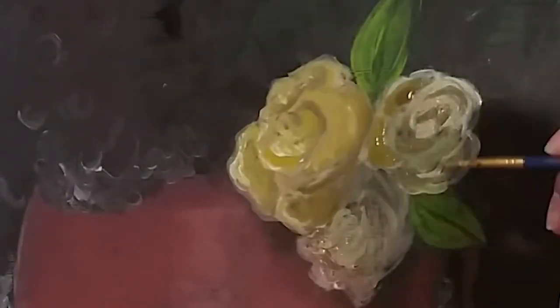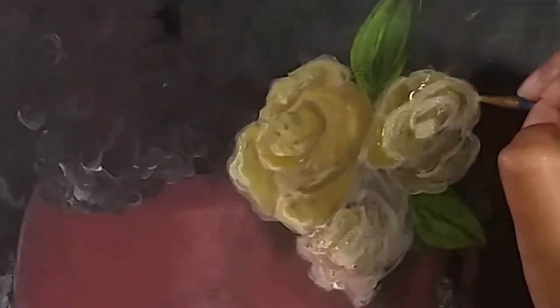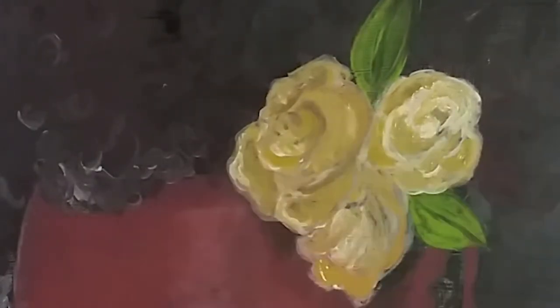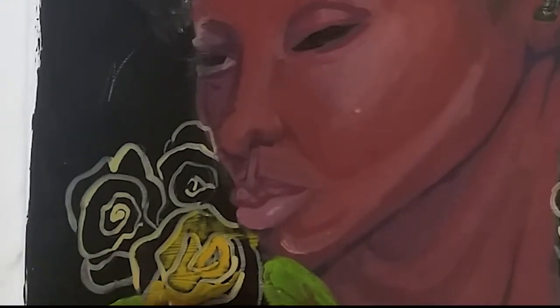These flowers are just alien flowers. She's an alien lady. I don't know. I'm just ragging on these flowers. I'm gonna work on my flowers, okay? I'm gonna work on painting flowers and buildings and all this other stuff.